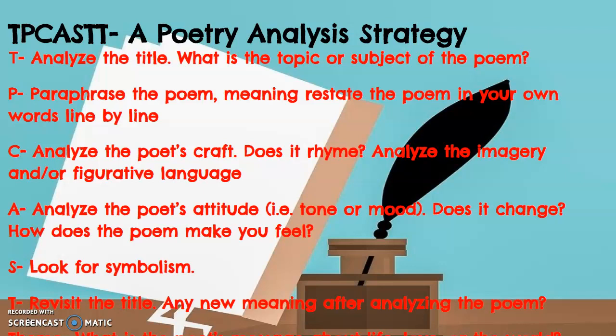The other reason that we do it this way is because this tells us where our difficulties lie in the poem. If we can't paraphrase a line, then we know that that line is difficult for us. And we may want to spend a little bit more time with it. We may want to ask the teacher for assistance. We may want to partner read this line with another classmate. So it's very important that we paraphrase the poem, and we do this by reading each line and rewriting what is being stated in each line in the margin.